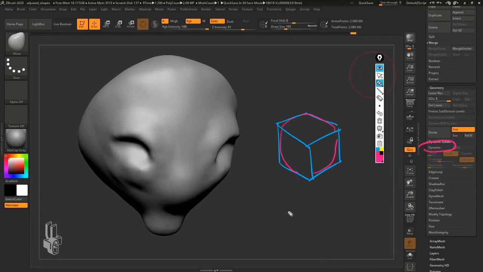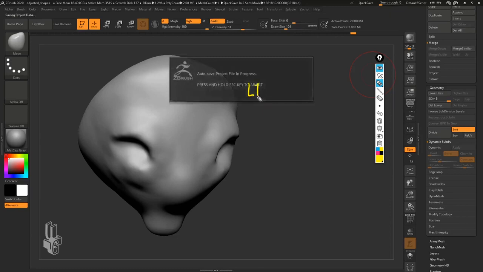Now, that is not to say that you cannot have multiple subdivision levels. In fact, having multiple subdivision levels is another key element of ZBrush that allows you to jump back and forth between level 1 and, in this case, level 5 to adjust primary shapes. So this is something that you're probably going to deal with later on in other projects that you work on, where you have multiple subdivision levels.